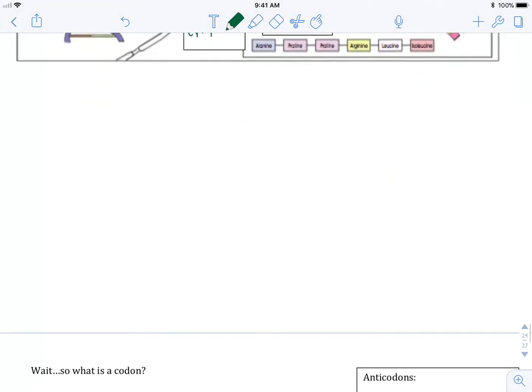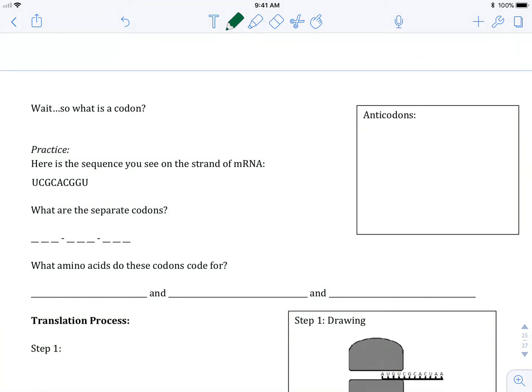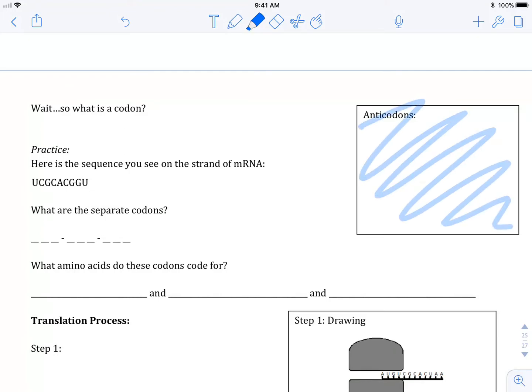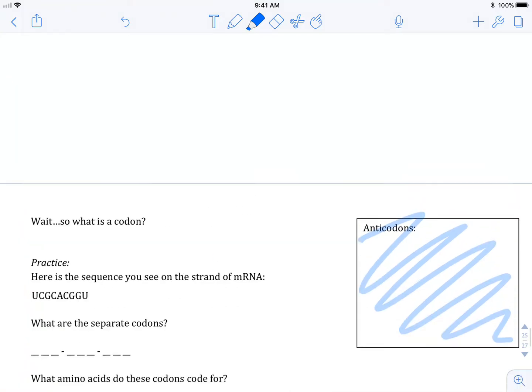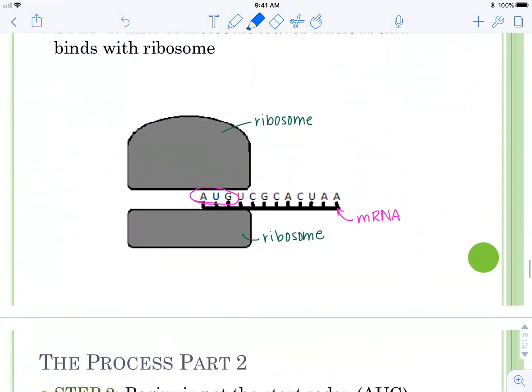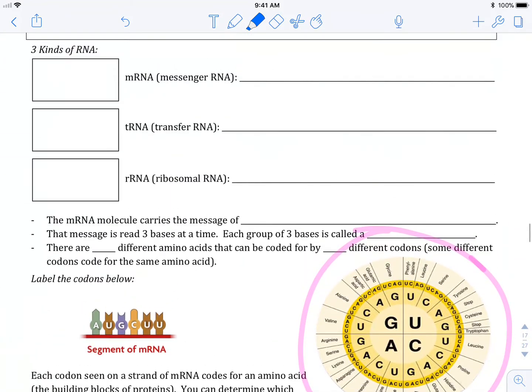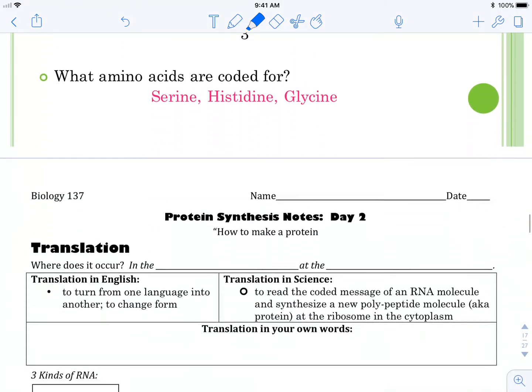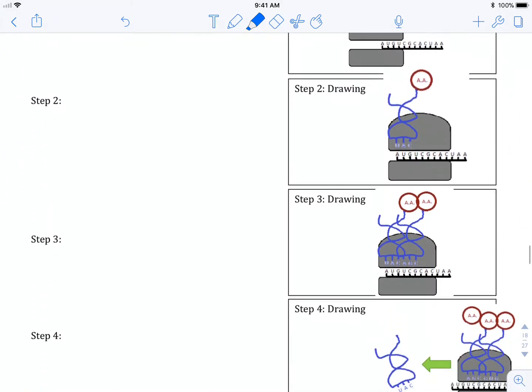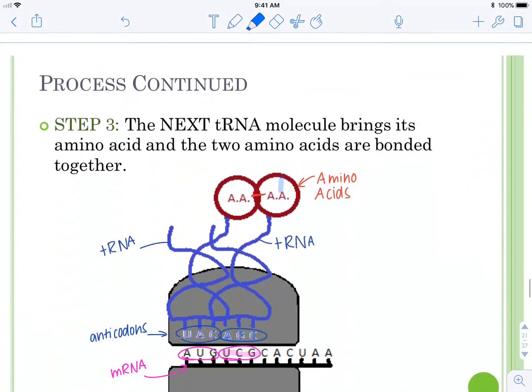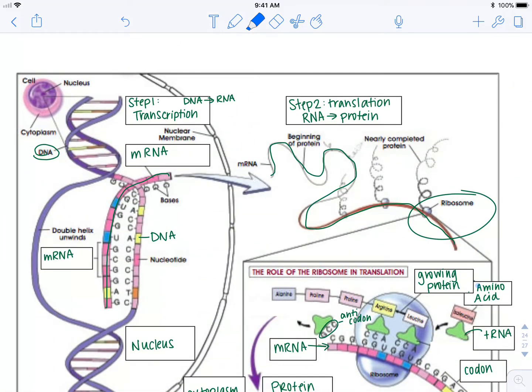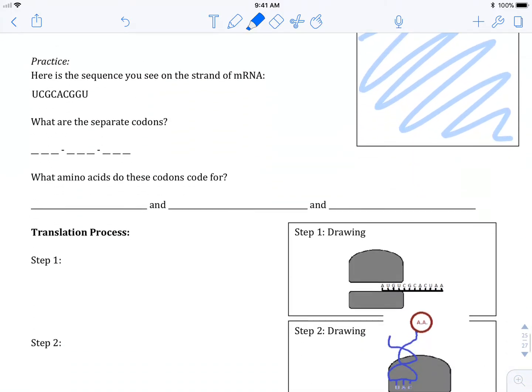Okay? So if you want to go back to this part of your note sheet, we should probably add just some details for ourselves so that we know what we need to know about these anticodons. So get to that part of your note sheet. I'm going to scroll back up to where we've talked about it, or where we should have talked about it, and then we'll get going from there. Where did I put it, guys? I was smart and I put it where we needed it. Sorry that you have to watch all of that moving.